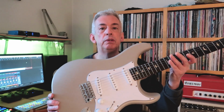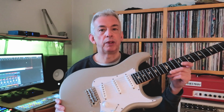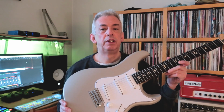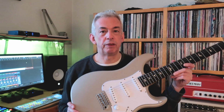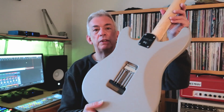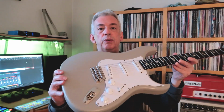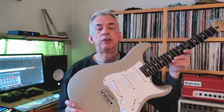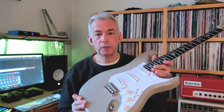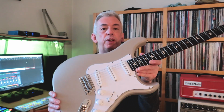Bought this new, got a wee discount on it from Guitar here in Edinburgh, where I normally go to buy guitars. Keep the owners in their Rolls Royces and their jacuzzis. This is a great guitar. If you ever get the chance to own a Silver Sky, be it the SE version or the made in USA version like this is, go for it, because they're absolutely fantastic.